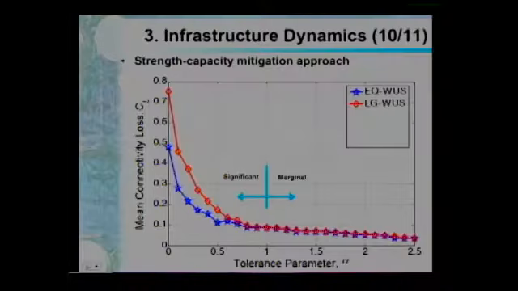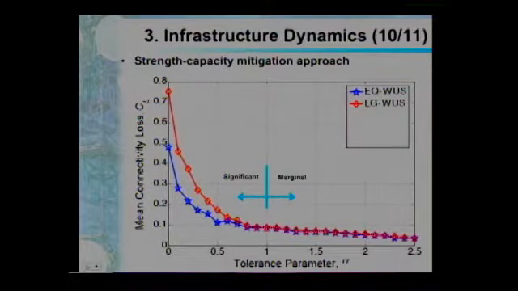And for every system, you check different levels of capacity in their lines. So here we go with that plot. In the horizontal axis, we have the tolerance parameter alpha, which if alpha is 0, that means you are working at full capacity. If alpha is 1, it means you are working at half capacity and so on. And the lines are measuring the mean connectivity loss after the steady state.